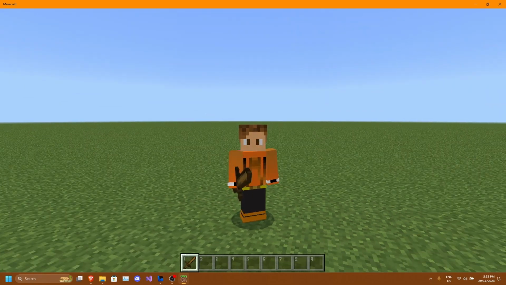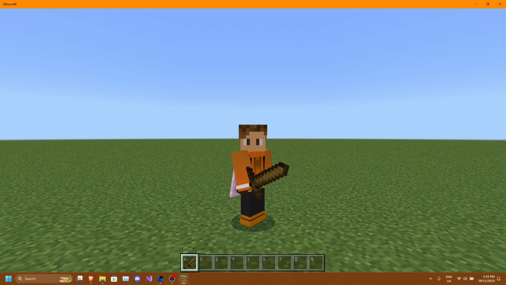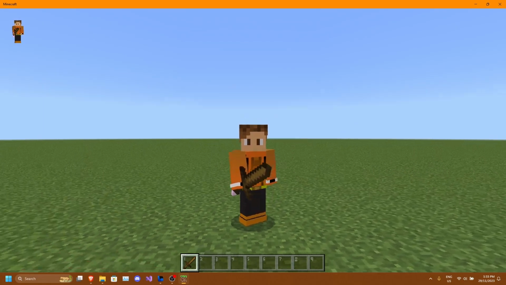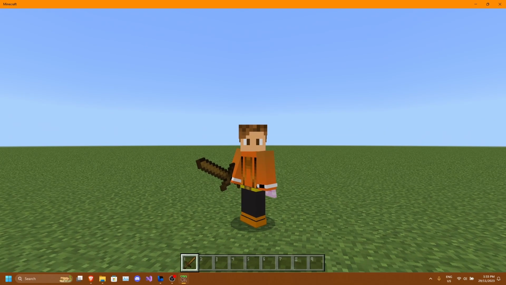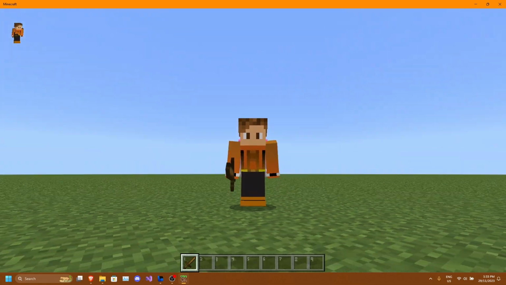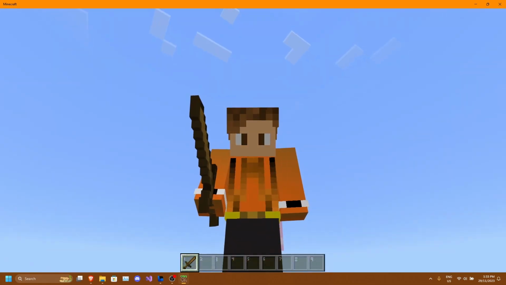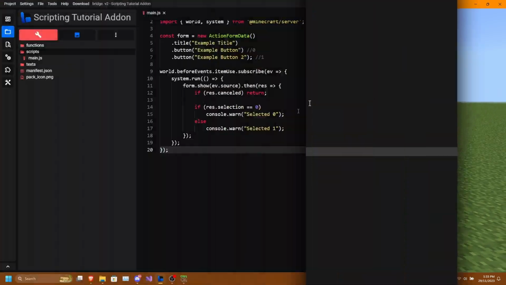Now, next thing that I will show you how to do is how to actually generate the form. So, for this example, I'll just be generating the form with the amount of players, or a player selector form, for this action form. So, let's get into it.